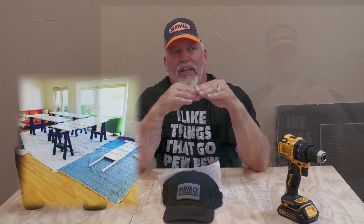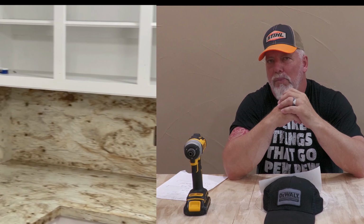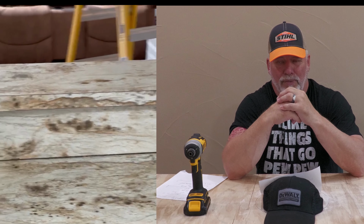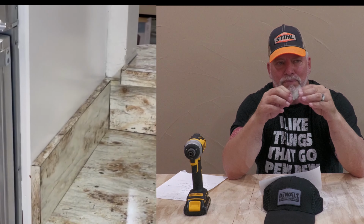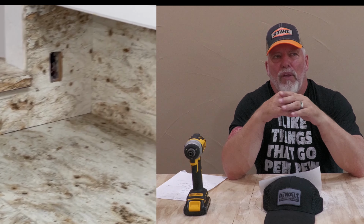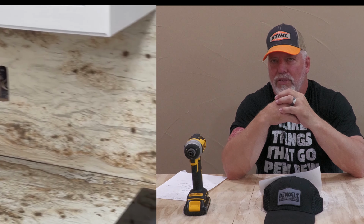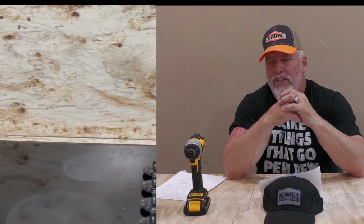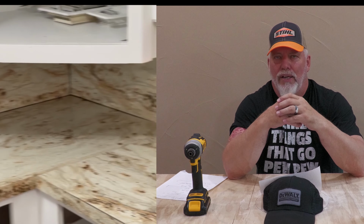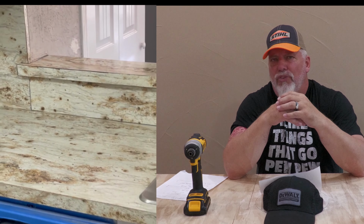The first one is going to be bathroom and kitchen remodels. Now, the only thing in the kitchen I don't really like to do is countertops, because I don't have the equipment to carry the big countertops in. If it's a Formica top, I can do that. I have a little video where I actually did that for a customer. But as a norm, I don't really mess with the tops a whole lot. If they want wood tops, that's cool. I can tile the top, that's cool. But if it's carrying a granite top in, I really don't have the equipment or the manpower by myself to get those in and get them set. So everything else, though, I'll do.